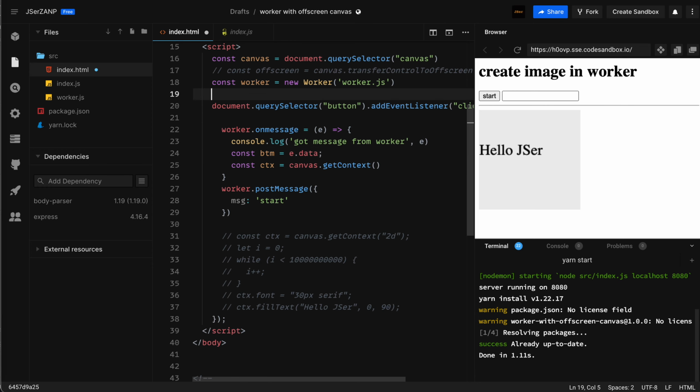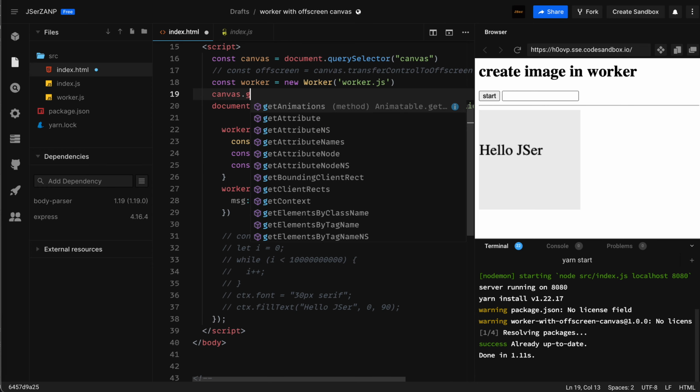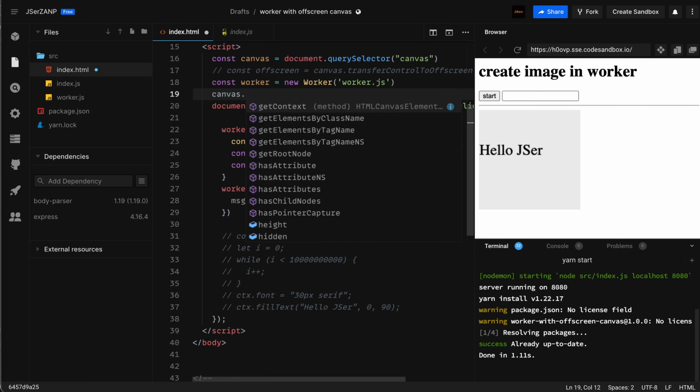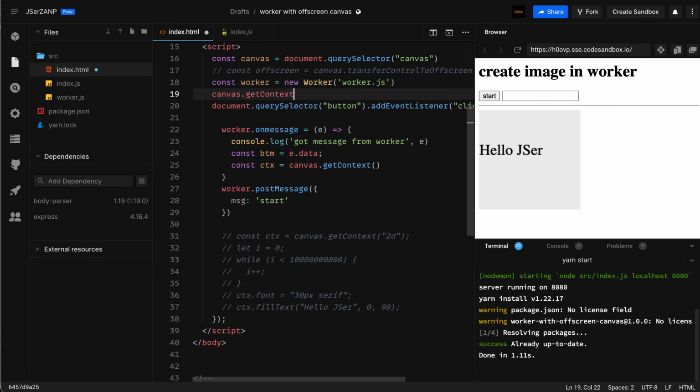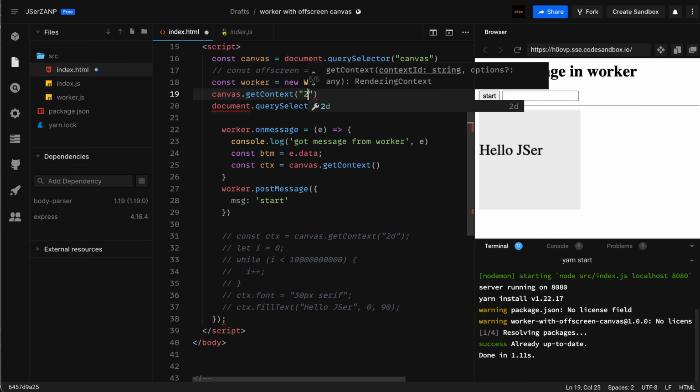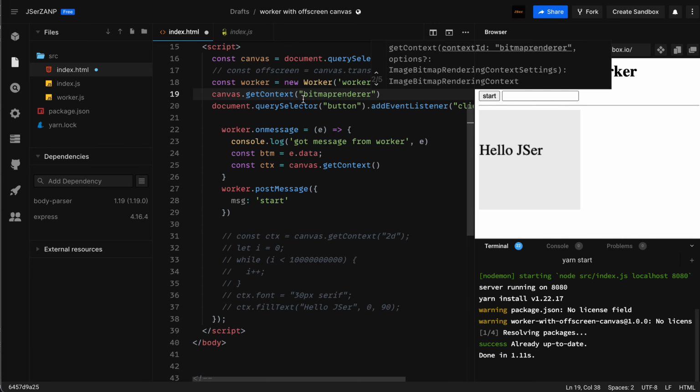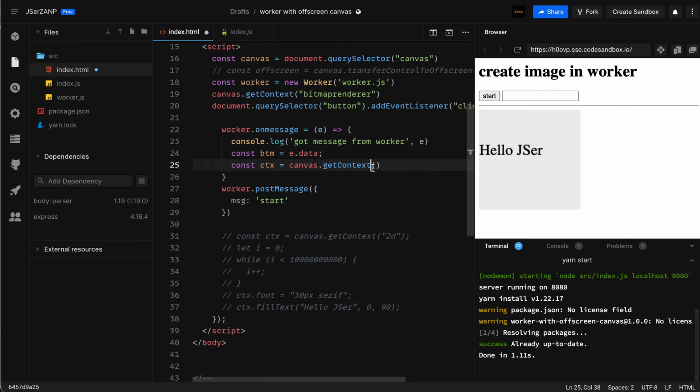And what the canvas dot getContext takes, I think. There are some values in it, I think. Oh yeah, bitmaprenderer. Yeah, I'm getting it right.